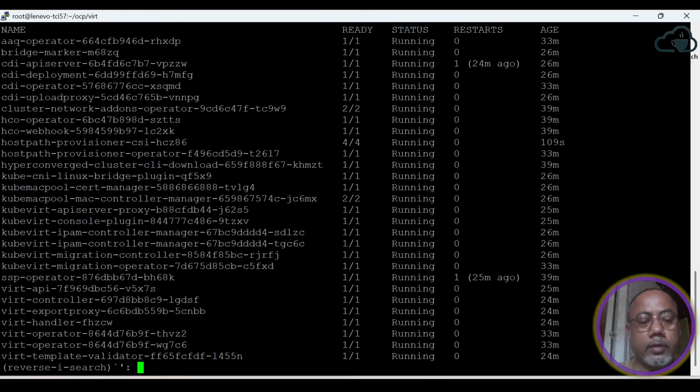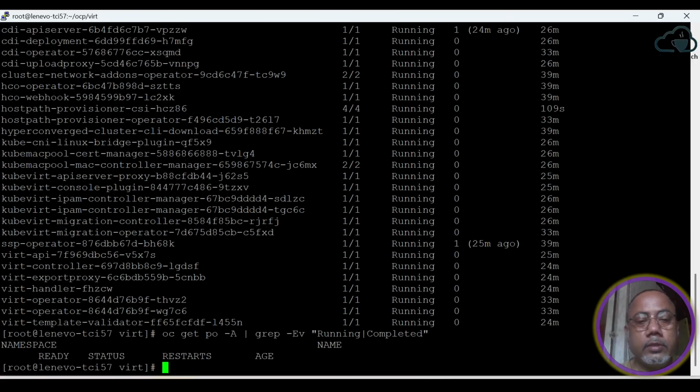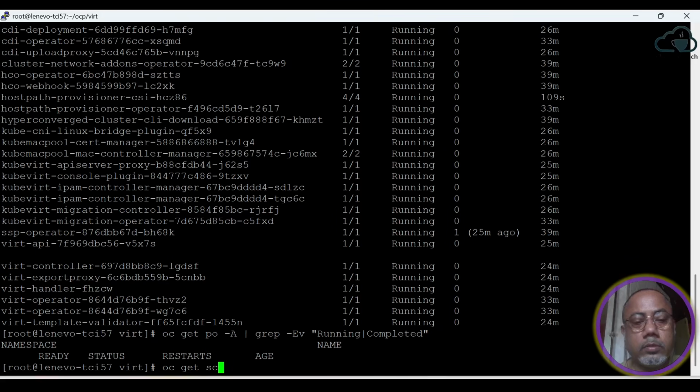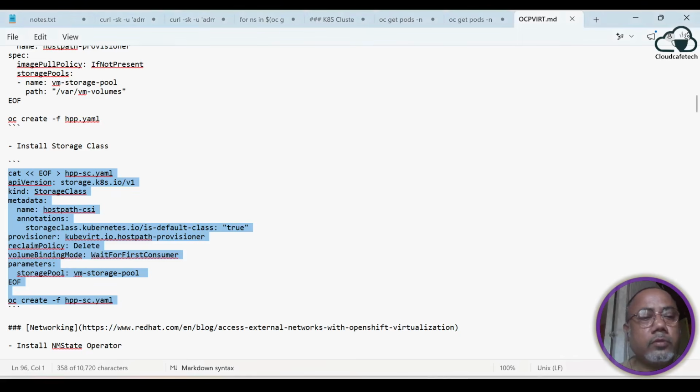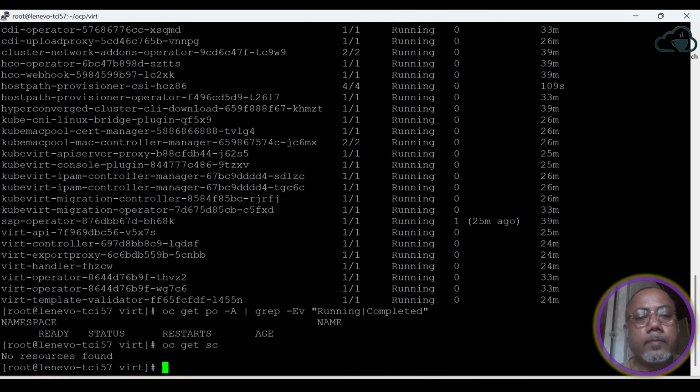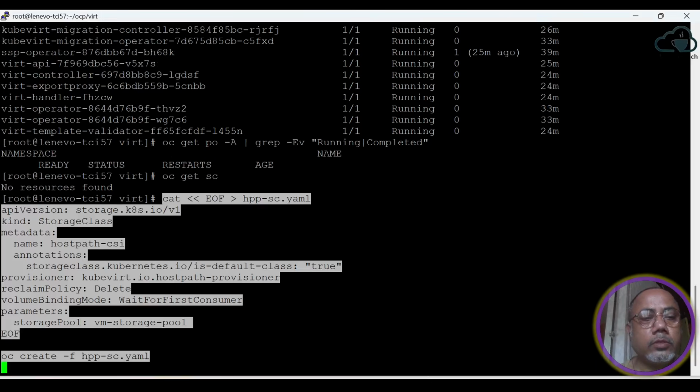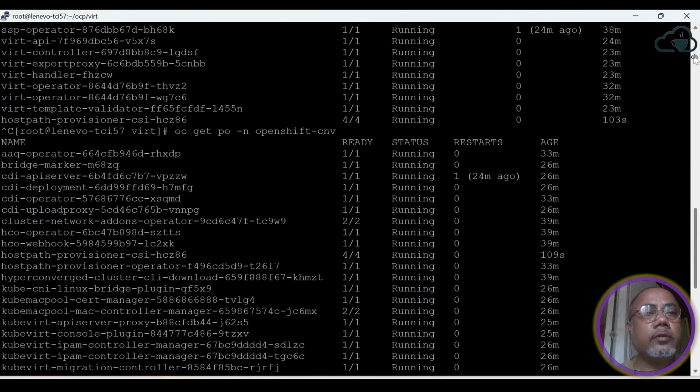And actually, once you create it, at that time there is no storage class. Okay, now if I install the storage class, and install the storage, you need to map it to this VM storage pool that we mentioned earlier, right?